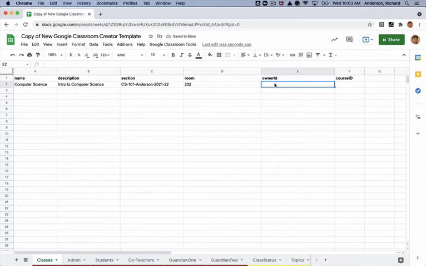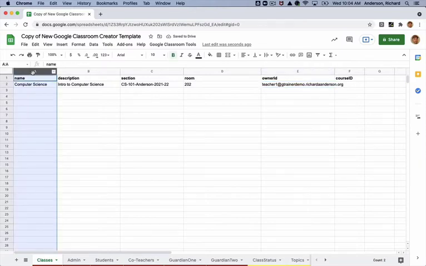And I'm simply going to make myself the owner of, actually I'll make teacher 1 the owner of this course. And there you have it. So you just need to fill out columns A through E. Column F will auto-generate when we run the script.